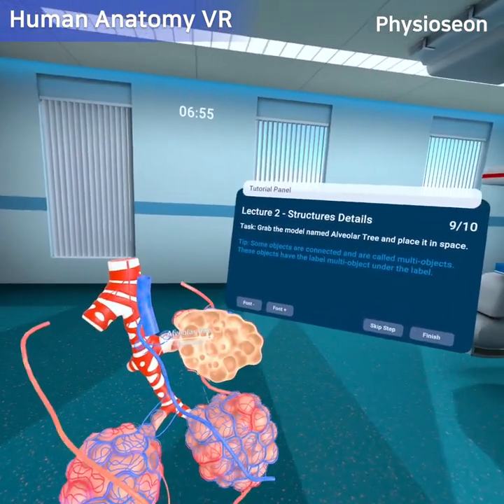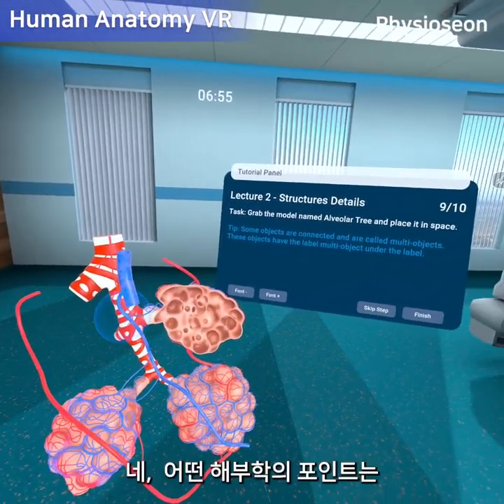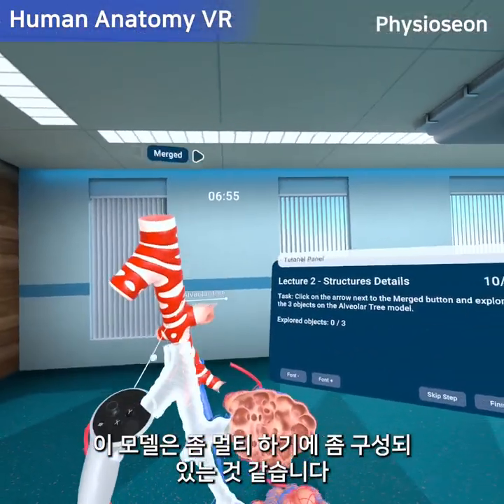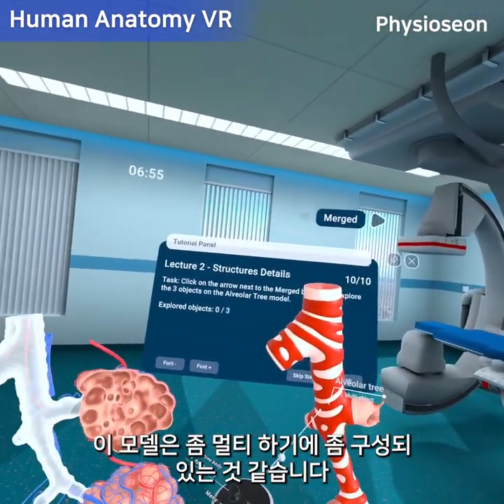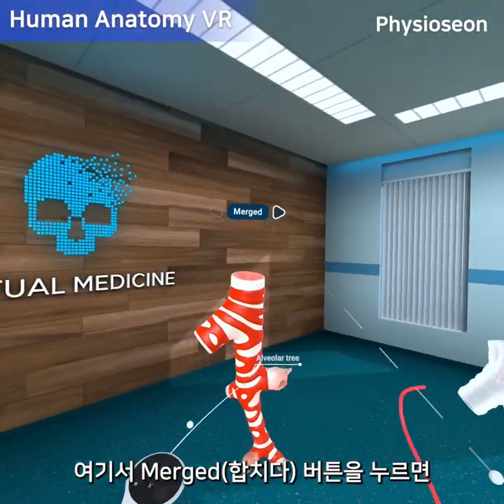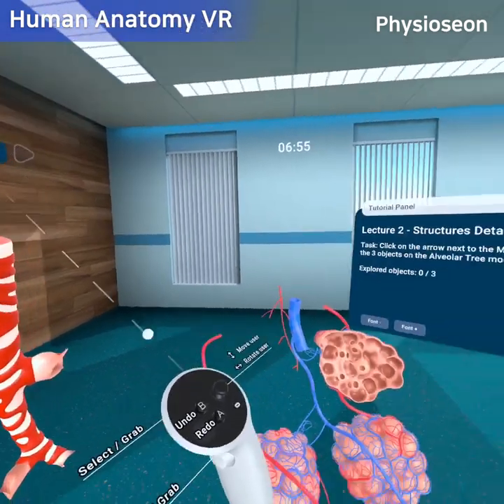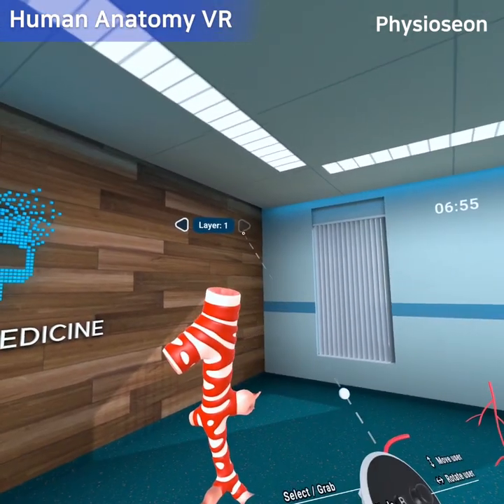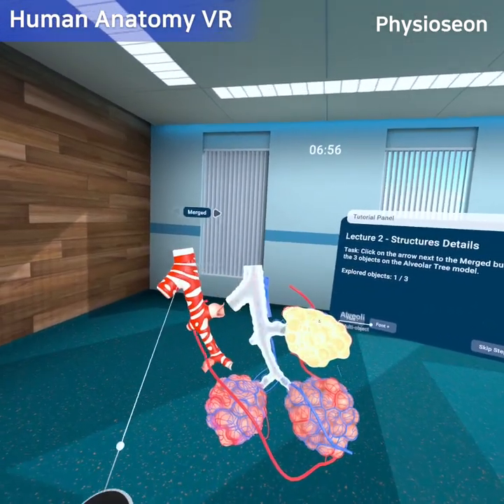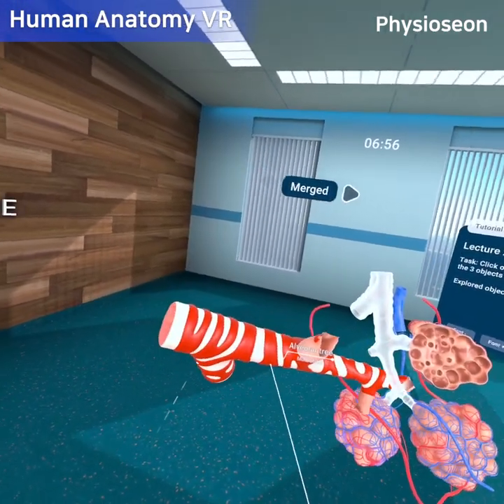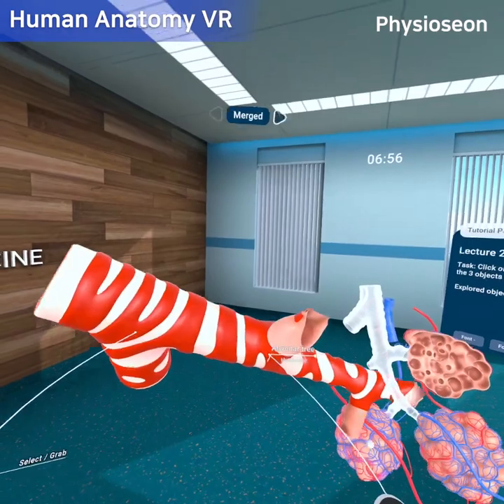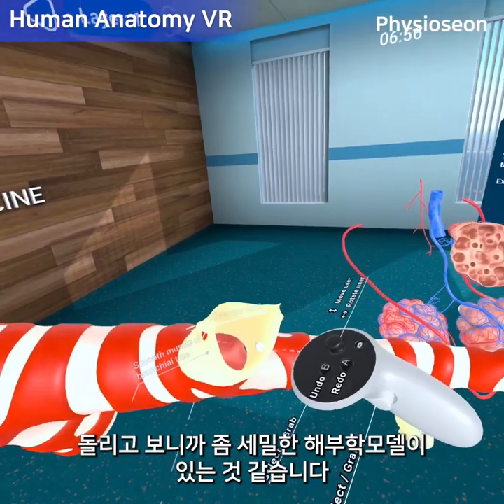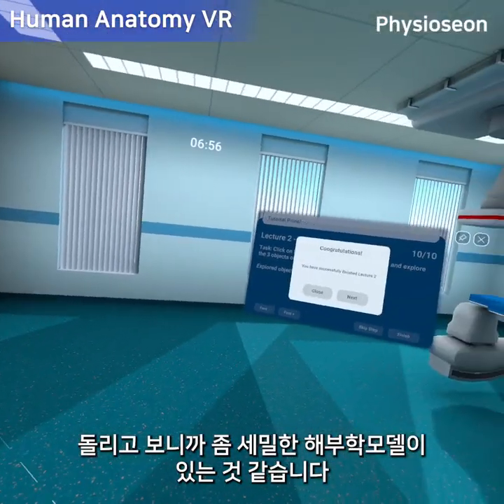These objects have the label multi-object under the label. 네, 이 모델은 좀 멀티하게 구성되어 있는 것 같습니다. Click on the arrow next to the merged button and explore the three objects on the alveolar tree model. 멀티드 버튼을 누르면 이렇게 크게 해서 돌리고 보니까 좀 세밀한 해부학 모델이 있는 것 같습니다.